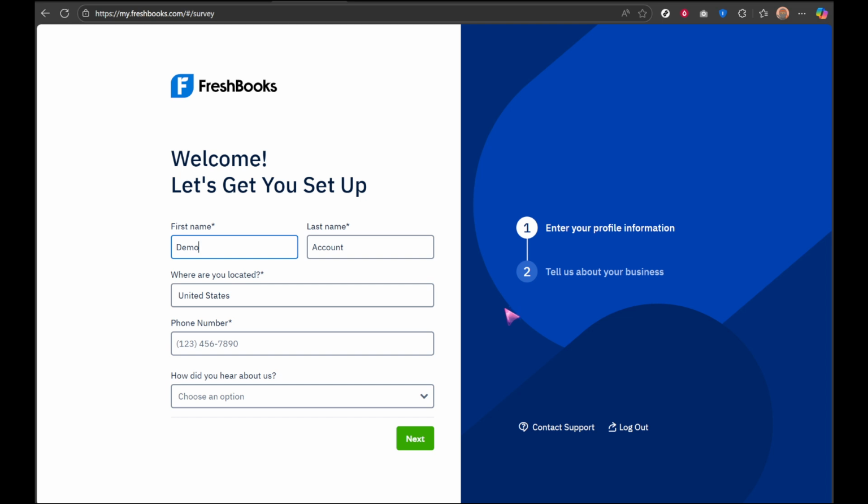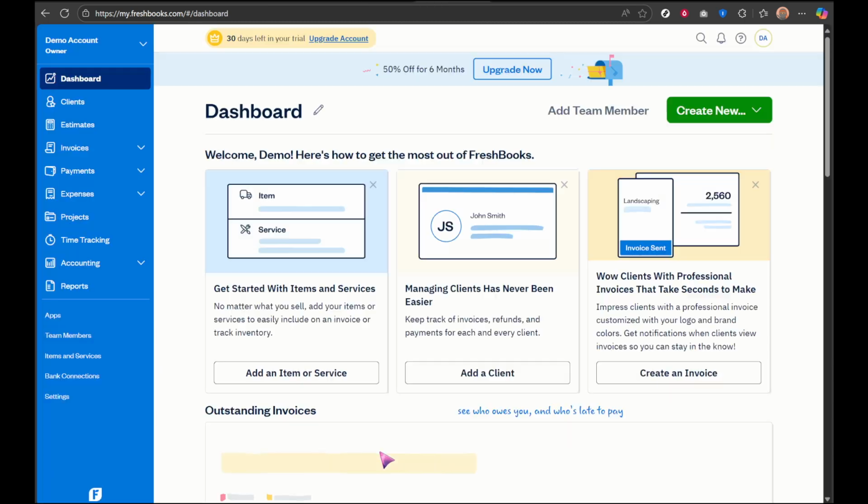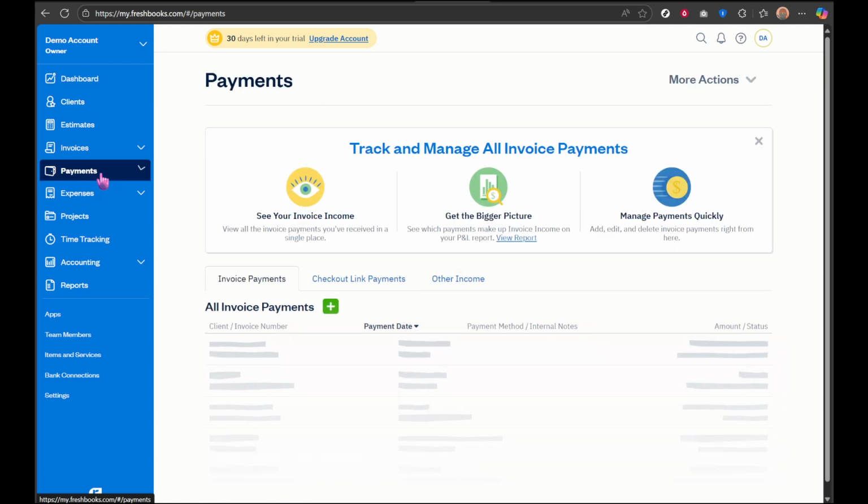After setting up your business profile, you'll have the option to choose a paid plan. This step is optional during the trial, but gives you an idea of what to consider once the free trial period concludes. FreshBooks offers various plans, so think about the number of clients you have and the features you might need in the future. You will then need to add your payment details, providing your credit card information. This part is necessary to transition smoothly into a paid plan after your trial period. Don't worry, you won't be charged until the trial ends, but it's better to set this up in advance.